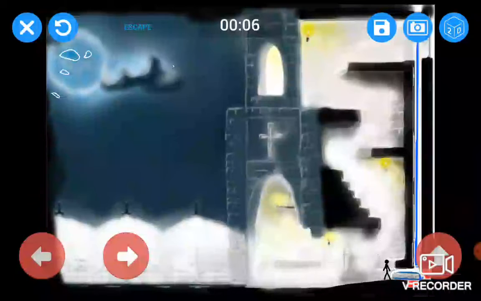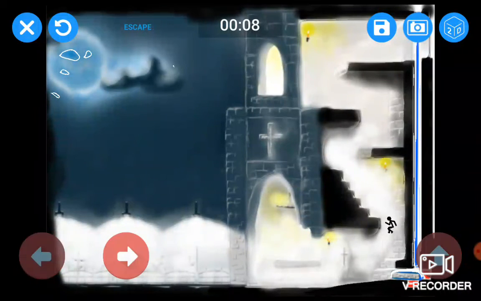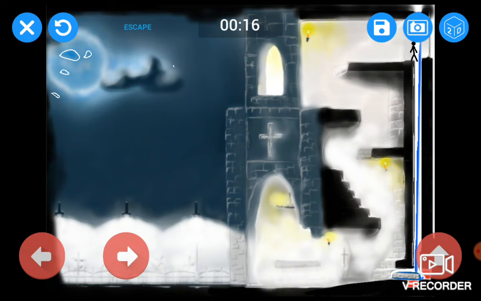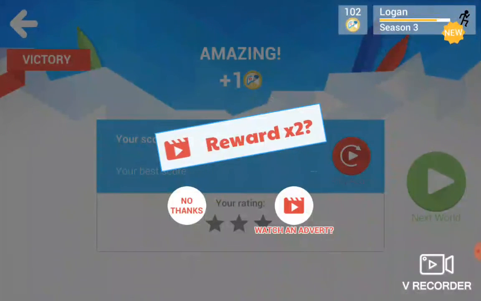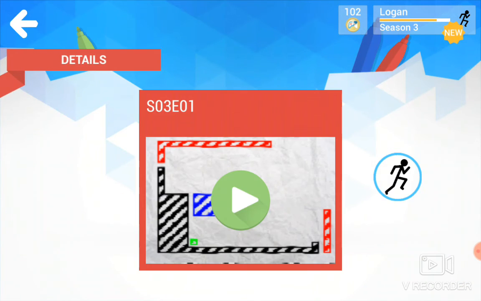So your mission on this level is escape. So you technically have to escape without dying and doing some parkour and some really hard stuff. Oh, wait, and then you have to go down here and destroy that, and then you're out. You're technically out of the level. See? Alright, season 3! Alright, next level.